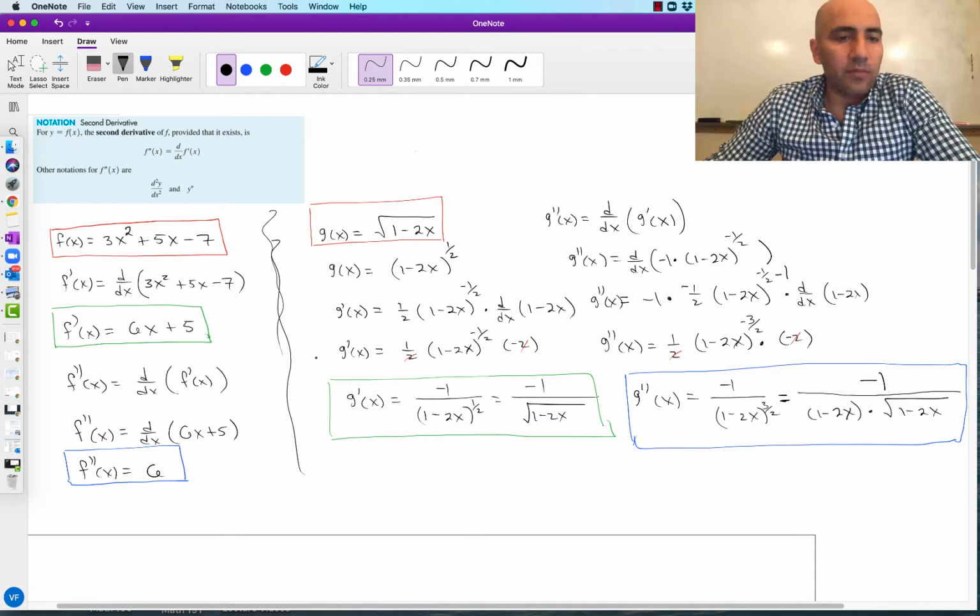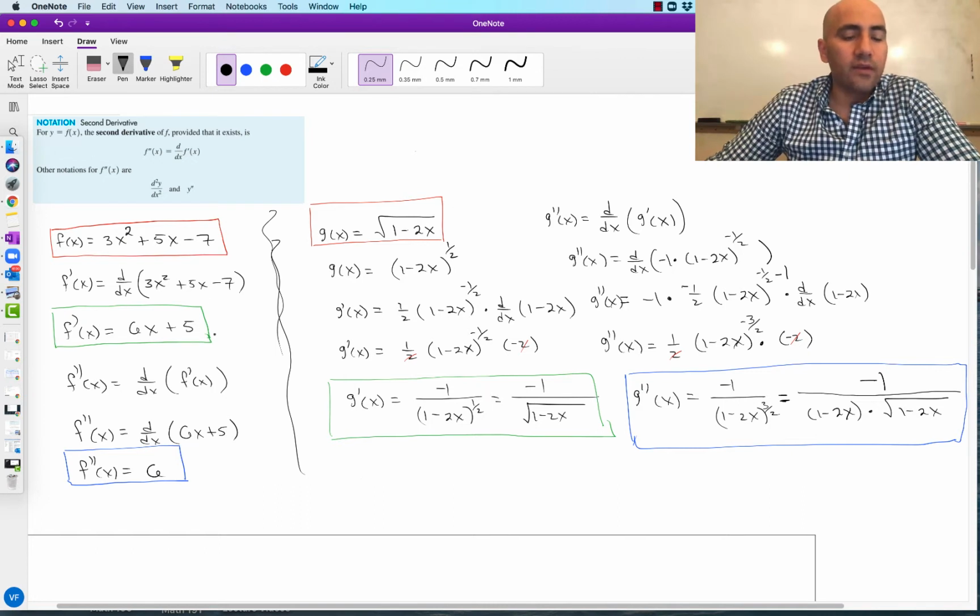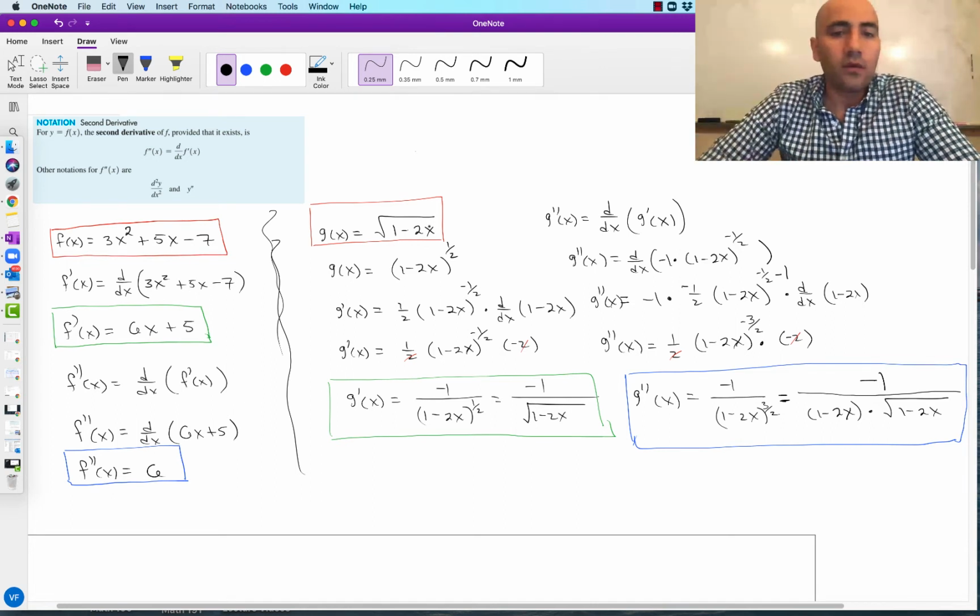Okay, so there you go, just a couple of examples where we can begin with a function, take its first derivative, and then to find the second derivative, you take the derivative of the derivative, and that's how we work with second derivatives. Okay, so hopefully that looks familiar from the previous chapter. Now let's see how this is incorporated into the graphs of functions.